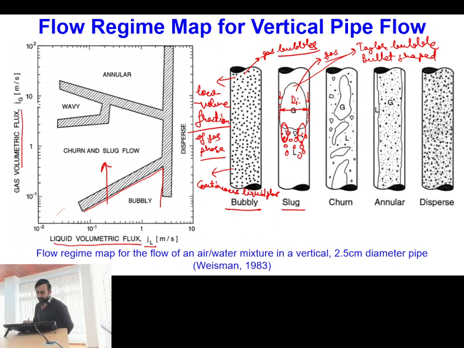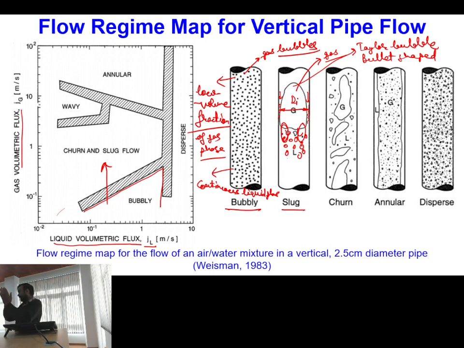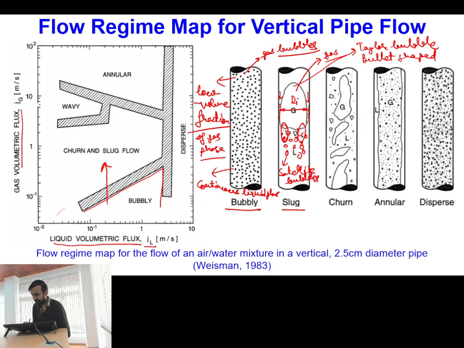Okay. And I told you that a Taylor bubble is nothing but a larger mass. So when a larger mass of one fluid penetrates through the other fluid, then obviously at the wake region we will be finding formation of strong vertical structures. And these strong vertical structures will lead to breakup into a large number of small bubbles, which are called satellite bubbles. So these are called satellite bubbles forming at the tail of this slug bubble. Okay, is this point clear? So this particular design is called slug flow design.